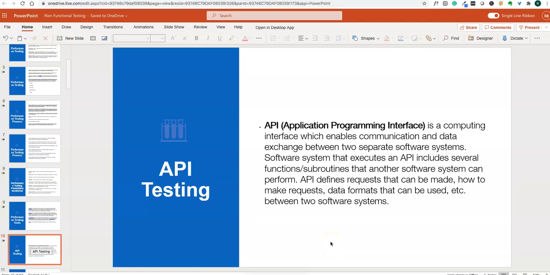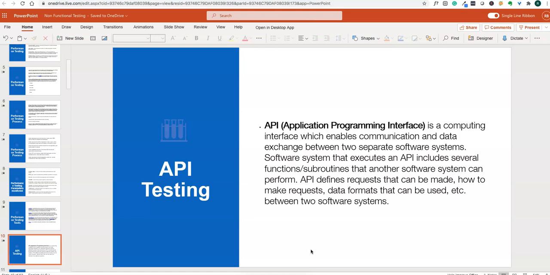So in this video, we'll look at API testing. This is also called application programming interface. This is another advanced testing technique, and it can come under functional testing, but is more involved with data exchange between two separate software systems. This is more popular for testing the backend part and the interface between the main UI, the application screens, and the actual database, right? So there is an interface between UI and the database. So this is basically the programming interface.